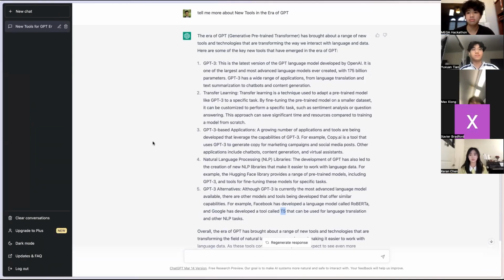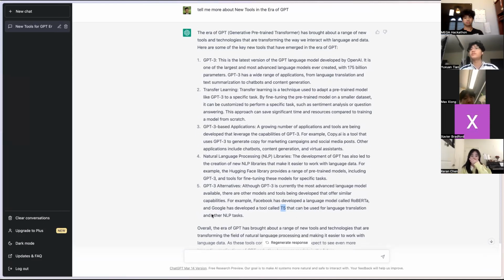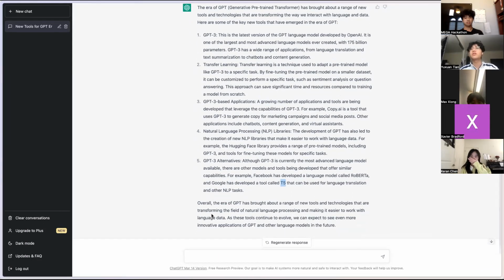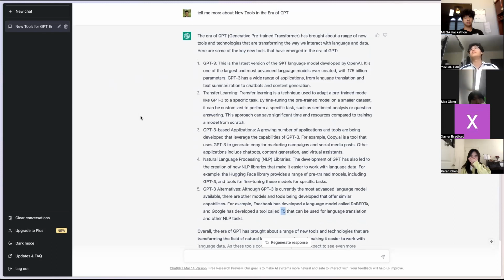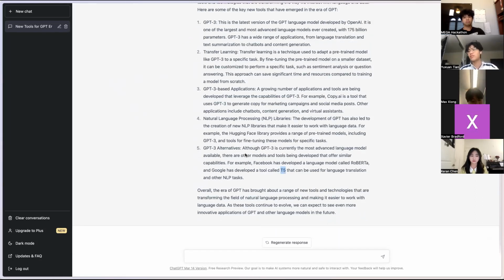GPT-4, they trained on a bigger data set and they use a different route, but that doesn't matter because they still are generating answers from old data sets. So you might have a question: how can I access the most up-to-date information, or search something on the internet? Because that's important if we're doing some research about what happened yesterday. Like we need more up-to-date information.